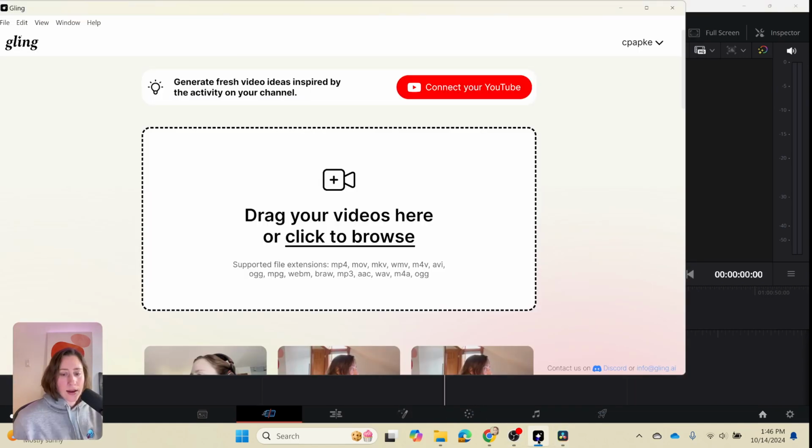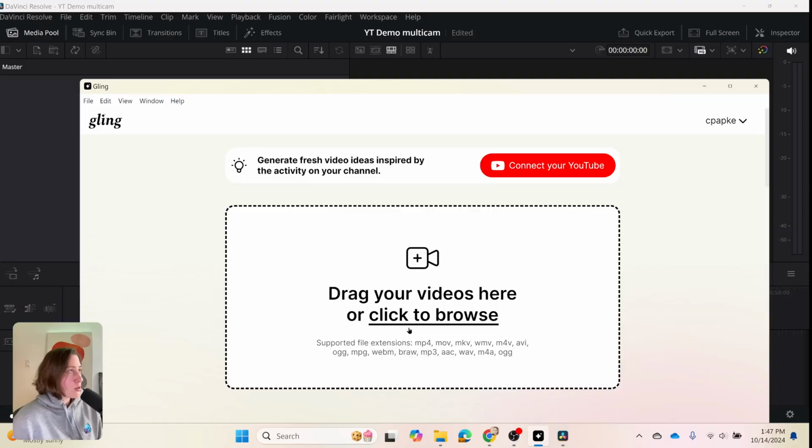So I use Gling. I go completely insane if I have to manually remove hundreds of pauses from an hour-long video. Gling will also let you edit in the transcript view with your words, so you can cut chunks out based on the transcript that it automatically generates from the video. So it kind of creates your subtitles too along with it.